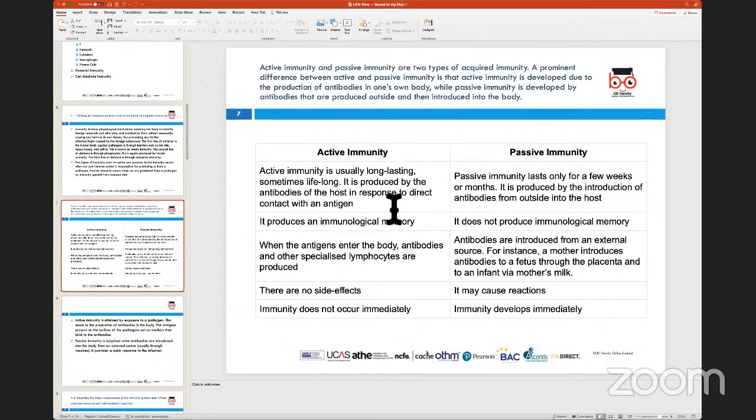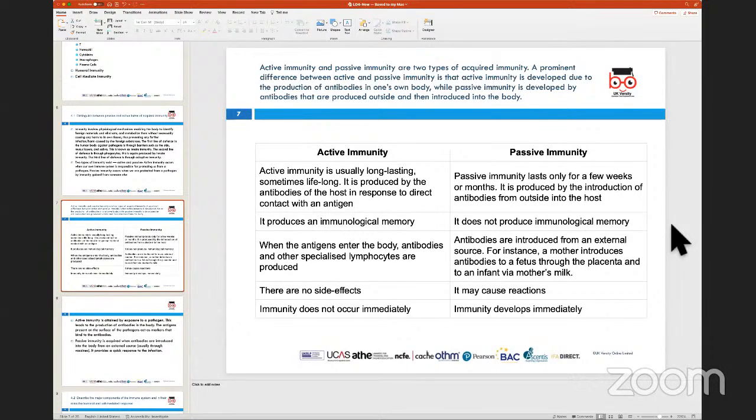So on my side, what we've also done is created a bit of a table here to differentiate in terms of why these two are important and how we differentiate between these two types of acquired immunity. So active being long-term, passive being short-term. Active being when your body produces its own antibodies in response to the pathogen. Passive being through vaccination, you are given antibodies essentially, and that is primarily going to help initiate a reaction in the body should a pathogen attack.